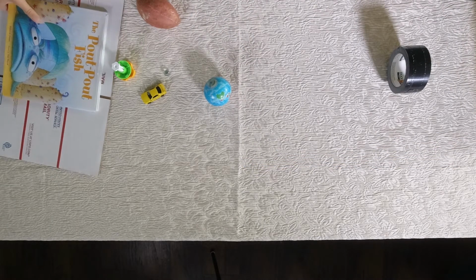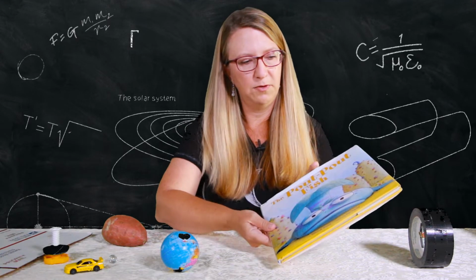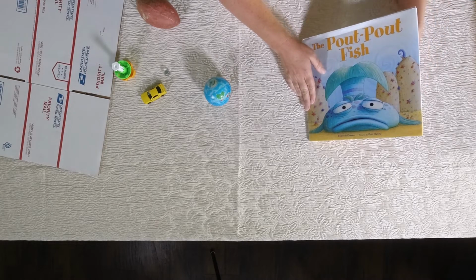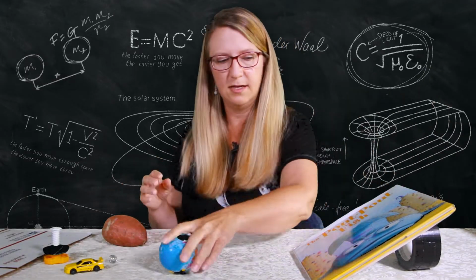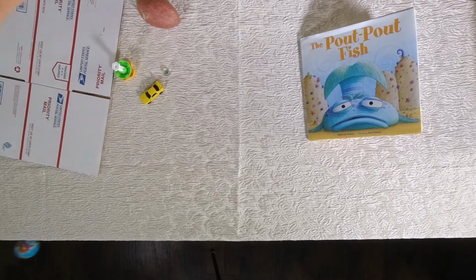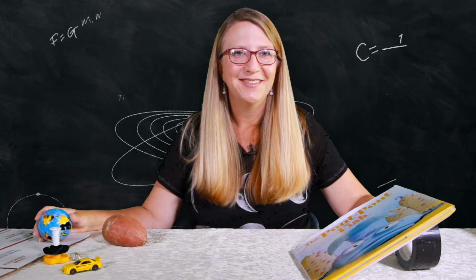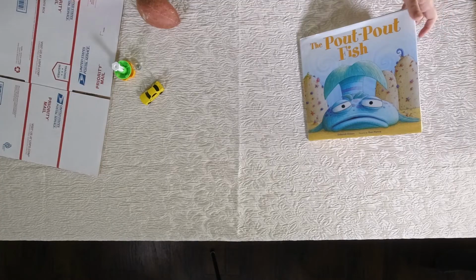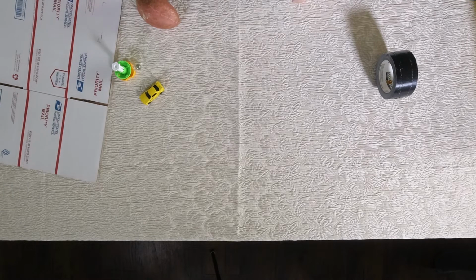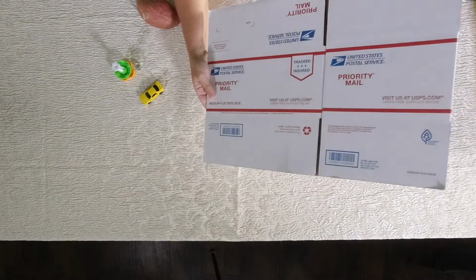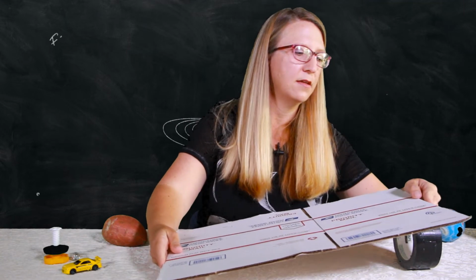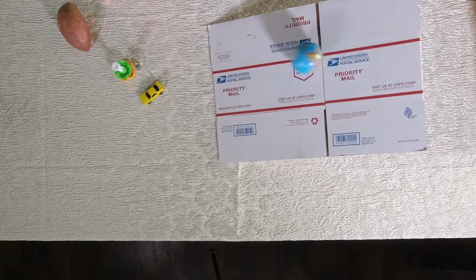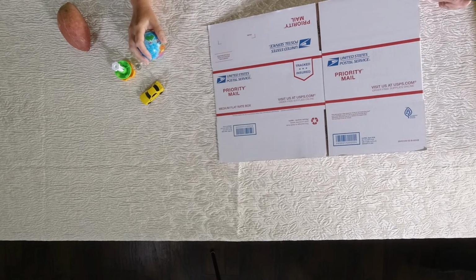How about a book maybe? That's pretty thin. The tape worked pretty well for raising the end of the ramp. Let's try this. Ooh, that's not bad. So the book will work, but I think I'll make my ramp just a little bit bigger. And I found this folded box. It's a little bigger than the book. Let me try that. Ooh, I think I'm going to use that for my ramp.